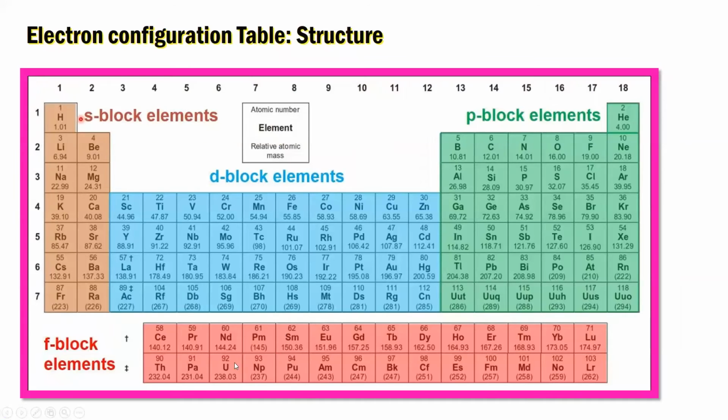Moving on, we have the electron configuration table and its structure. The periodic table consists of 18 groups, 7 periods. And usually this will be used, and it has 4 special blocks that would be used during something called electron configuration. An electron configuration is the arrangement of electrons of an atom around the nucleus itself. It has 4 special blocks, the S block, D, F, and P. S blocks belong to group 1 and 2 of the periodic table.